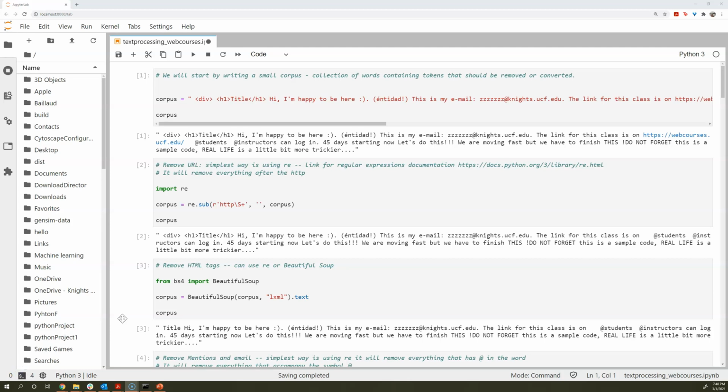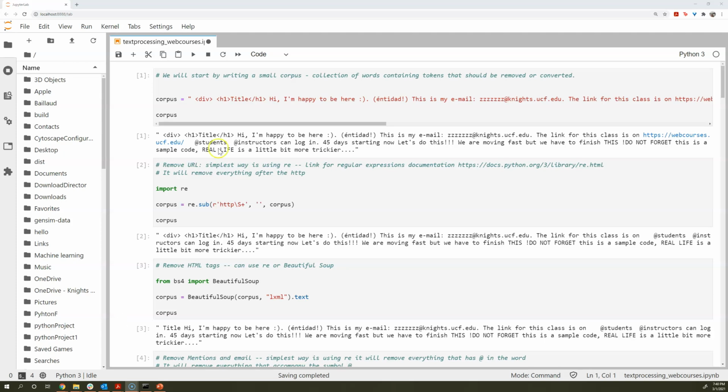Everyone, in this video we will go over some code in Python to do the text processing. First of all, I would like to say that we are using a very small corpus so we can see the difference between applying a function and having the function working. In real life, we have a much larger corpus and we usually don't check every single line of the comments or of our text to see if it worked or not. That's why we're going to check here in this small corpus first, so we know that this function works for what we want it to work.